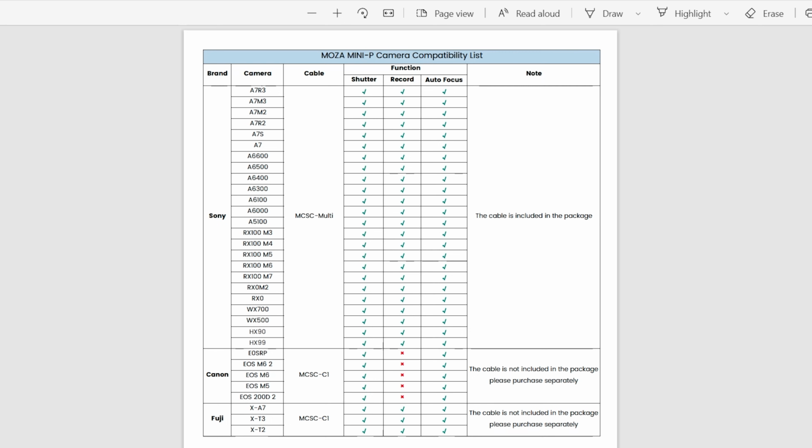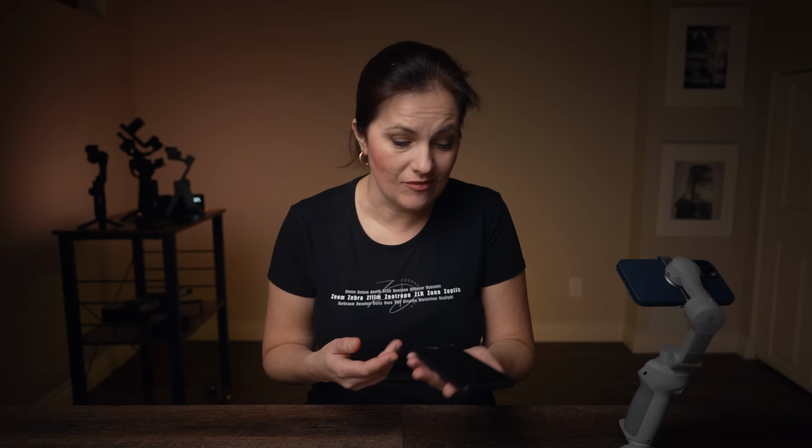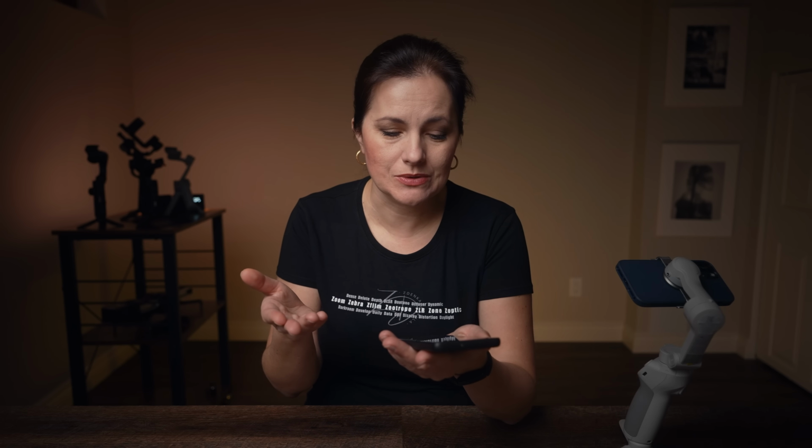Next, you should look at the gimbal's website and see what is the compatibility with your phone. They should have it on their websites. What I would also try to do is actually downloading the gimbal's app on the phone and see if I can access it without connecting the actual gimbal. Some apps will allow you to do that, and then I would see exactly what I'm getting with my phone. And lastly, no joke here, check return policy before you buy it. So if you're not happy, you can return it and get a different one.